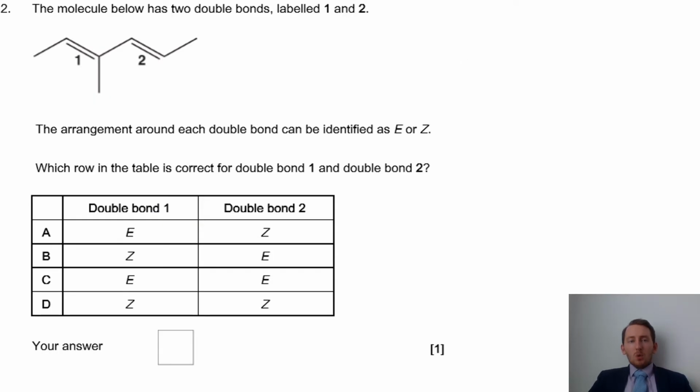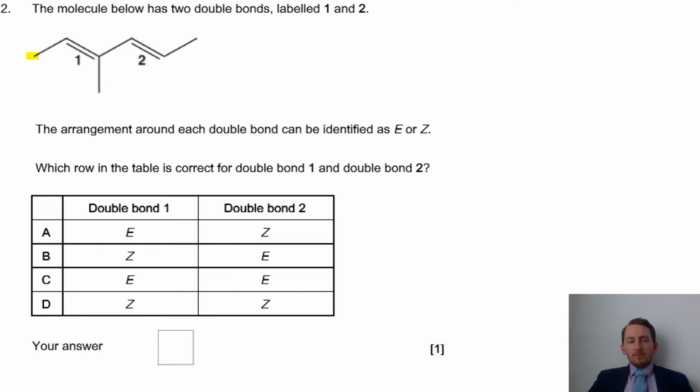Here we have our second question. We have two double bonds labelled 1 and 2, and we've got to decide which row, A through D, identifies them as E or Z. So for the first one, let's go for number 1. We have to look at each carbon and assign which of the bonds coming off it has the priority. Now this would be this particular one here. The other one would have a hydrogen coming off it, but we don't tend to show those in skeletal formulae. We don't show hydrogens, so that's why it looks like it's not bonding to anything else on that side. It is, but it's a hydrogen, which doesn't get the priority.